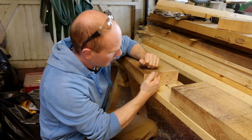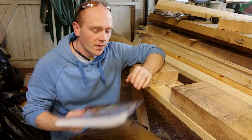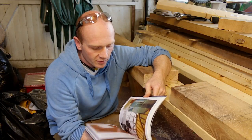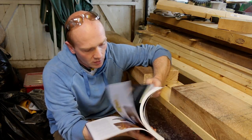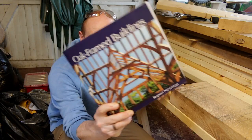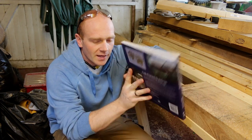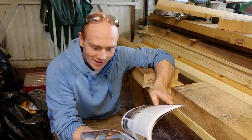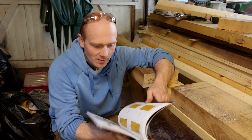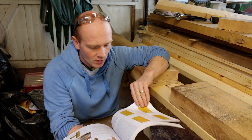That's exposed the end and you can see that the heart of the wood is actually up here, so our rings are kind of going this way down. One thing we don't want is for it to cup away from the wall and cause gaps at the top and bottom. I've got this book out — Oak Frame Buildings by Rupert Newman — I've had it for several years. It has great general info on how wood shrinks and how to read the grain, so I've just got it out to reference against.